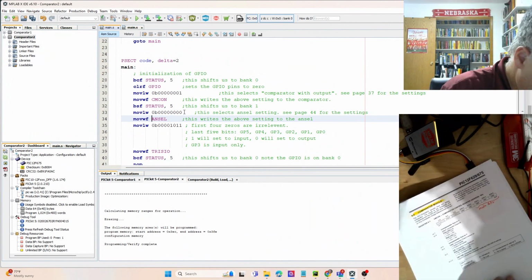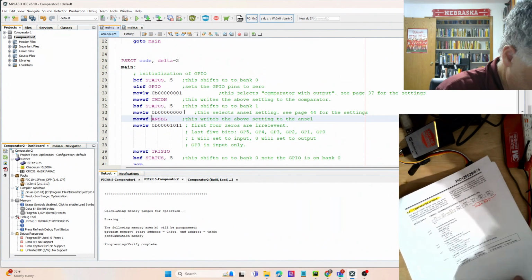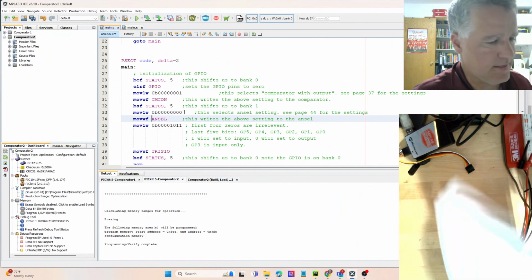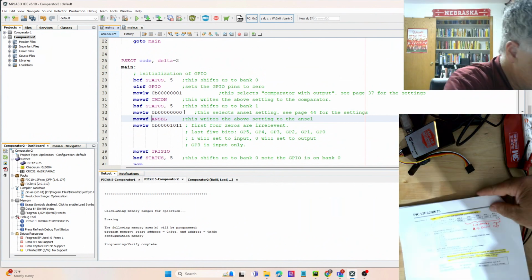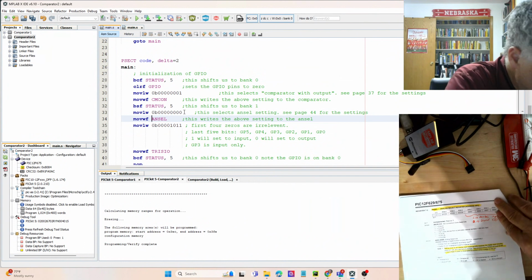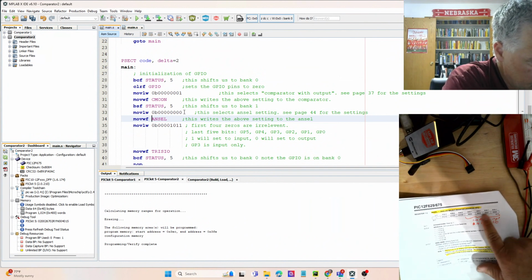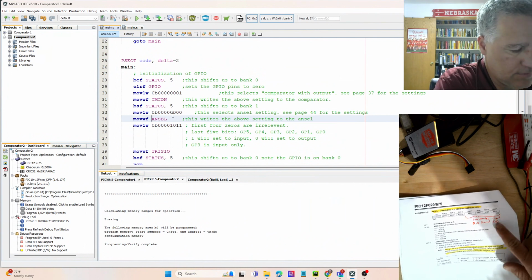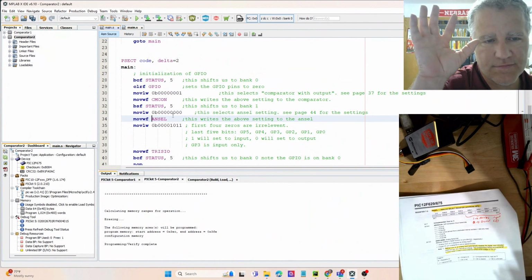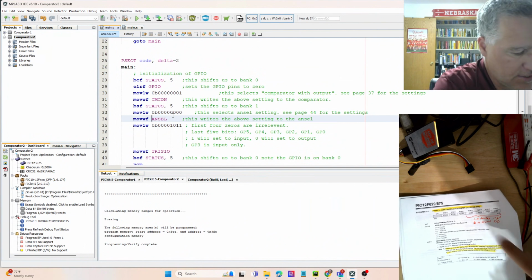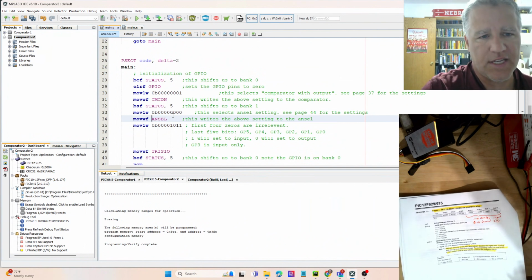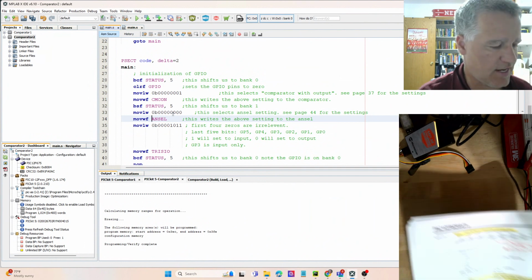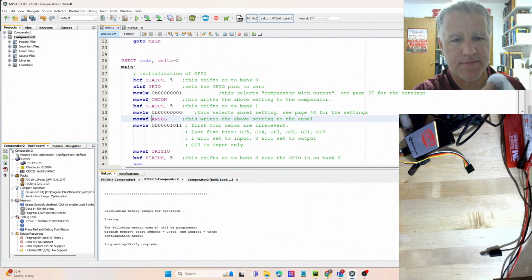So let's look on page 44 here of the data sheet. And we want to set these last 4 bits to 0. So we're just going to clear the whole thing. That will just turn off, essentially. Now it says the digital I/O, but the CMCON is going to take precedence there.